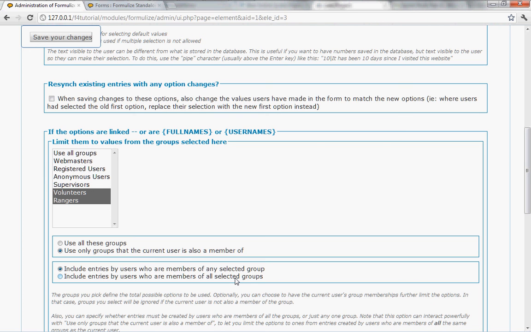Sometimes you have a complex group structure where you might have essentially a matrix where some people are a member of these three groups, and then some of those people are, in addition, a member of a fourth group, but only some of them. And so you maybe want to get a list of only the people who belong to both of a subset of groups. So you can do that as well with this option.